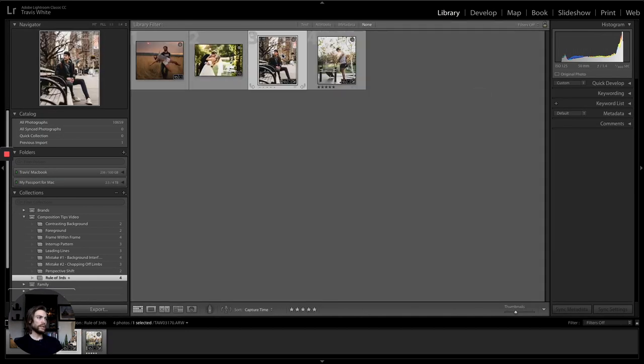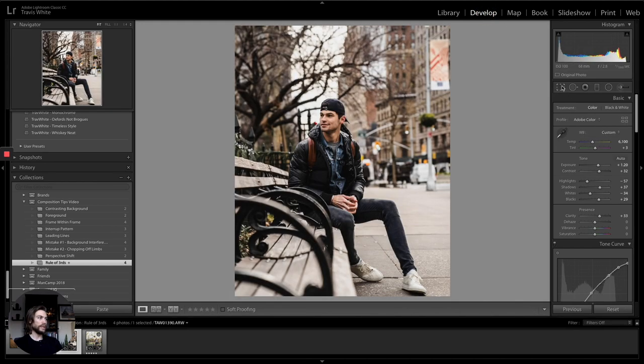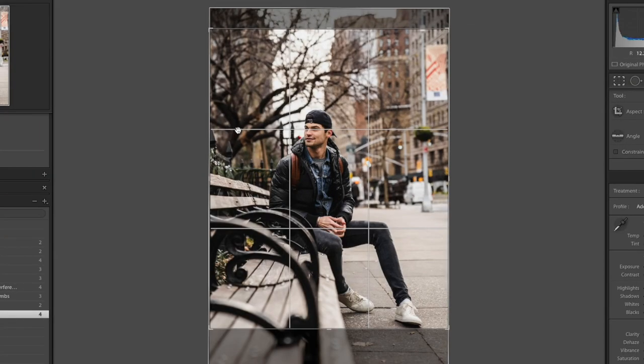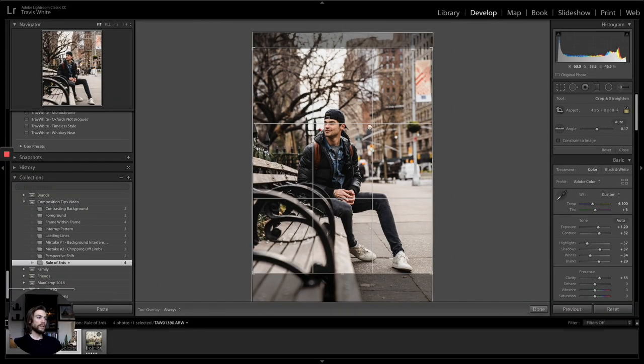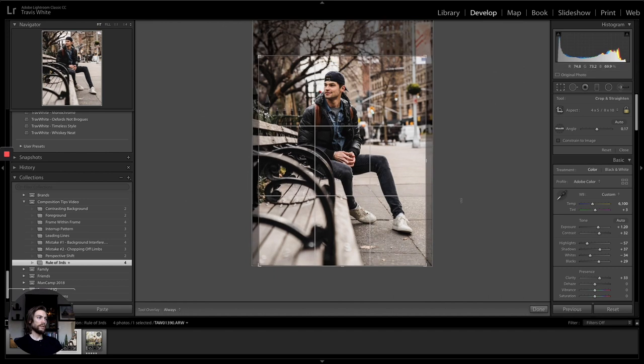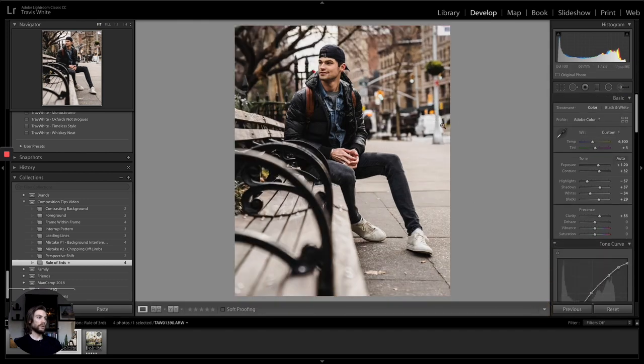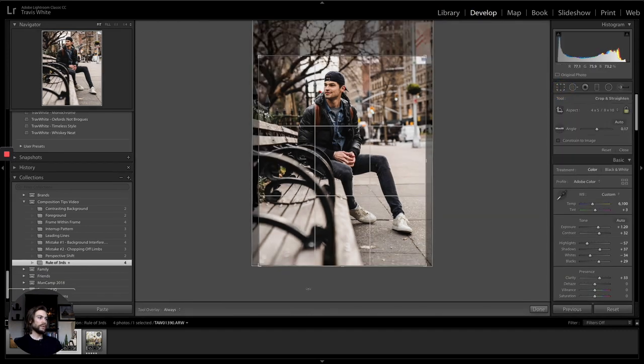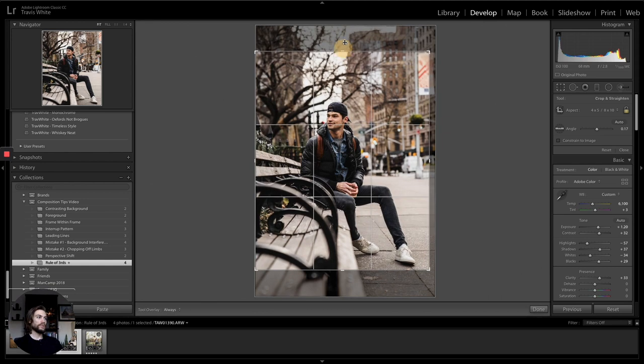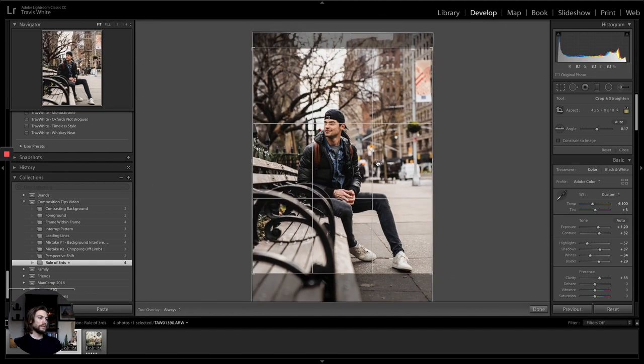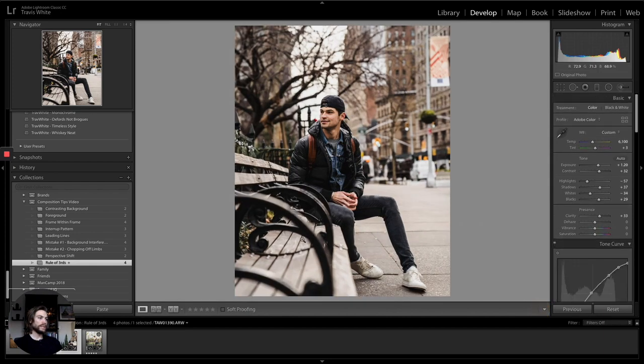Let's go back. Here's another one. This is my friend Ryan. I shot this in New York City. So you can see the rule of thirds. I put the third line right across his face because it just looked better than if it were down here. And this just feels a little bit more off balance. You could argue though that this is actually really cool because the third line is more in the foreground. We're using this bottom third line. It's a creative choice. At the end of the day, it's about your own personal perspective and your unique take on it. So this was how I wanted to compose the shot because I still have a foreground. The third line is across his face. And there's beautiful bokeh, blurry buildings in the background. That's another example of rule of thirds.